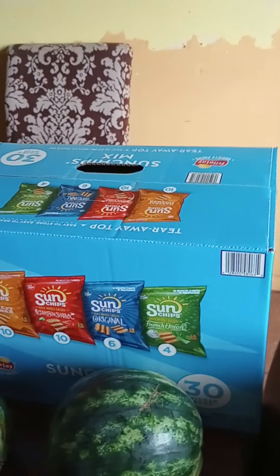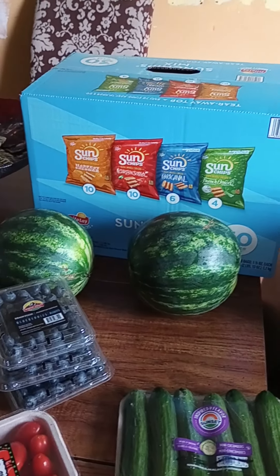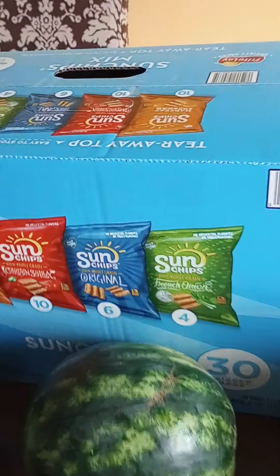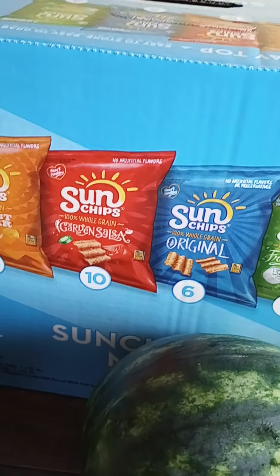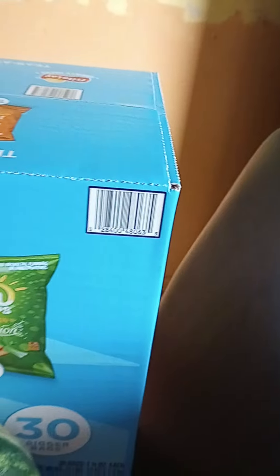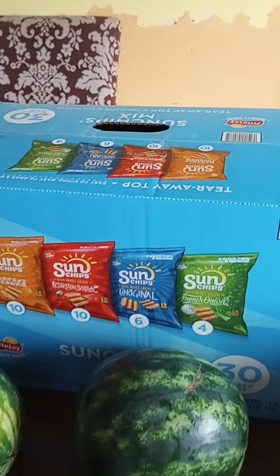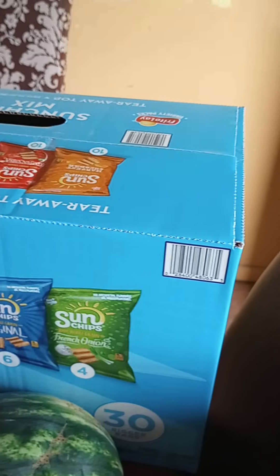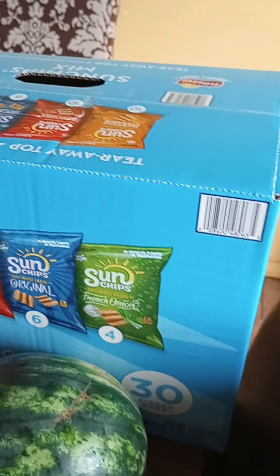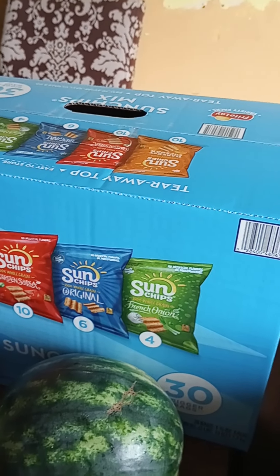The chips over here I purchased before — I'm actually going to take these to my night job and leave them in our little break room so we can have something to snack on. These are Sun Chips: harvest cheddar, garden salsa, original, and French onion. What I learned from last time purchasing them — it may or may not be 30 in the box. I think this is why they gave so many away. Like it says original, you have six, but last time my box only had two. So this box may not have all 30 as stated, but it does have quite a good amount. For $3.99 with the 5% discount, that is not bad.